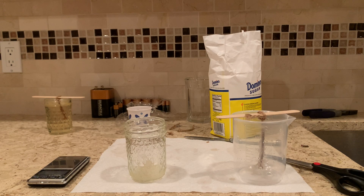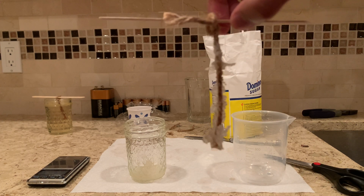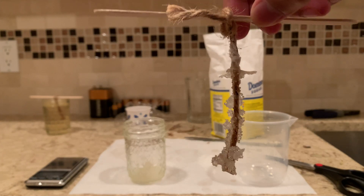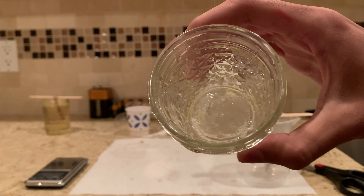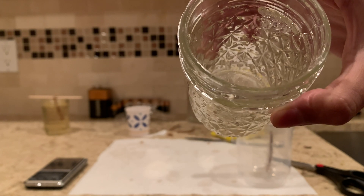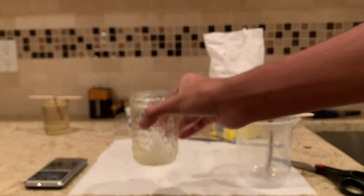I took out the crystals that have been cooling in the refrigerator to see how they turned out. The crystals that grew around the string came out pretty well — a little better than the room temperature one. The crystals in the jar are about the same as the room temperature one. I'm also taking the mass of these and at the end of the video I'll be comparing the rate of crystallization in grams per hour between each trial.